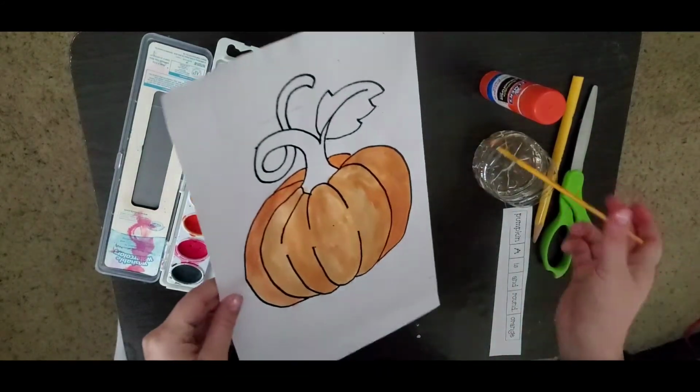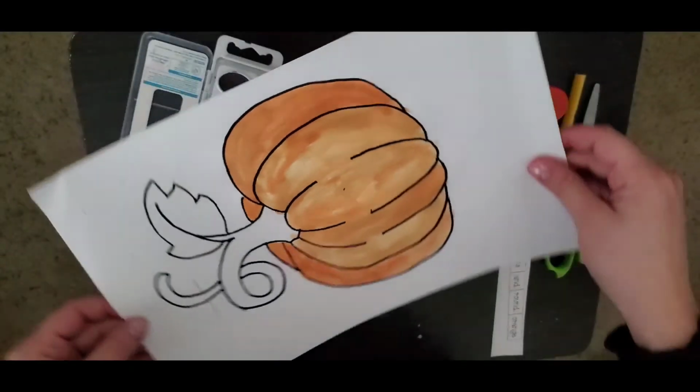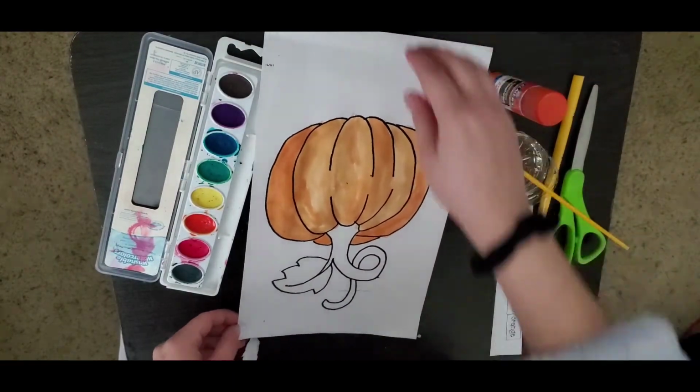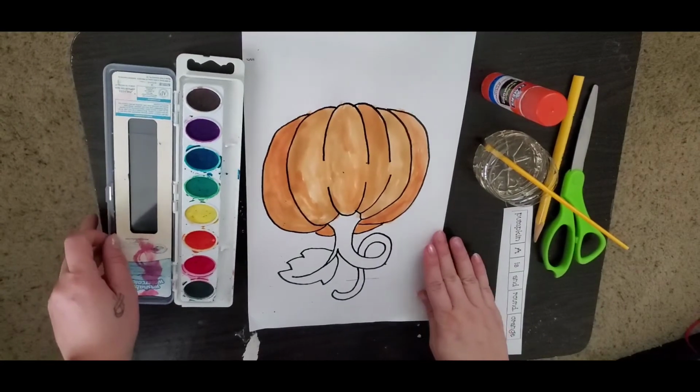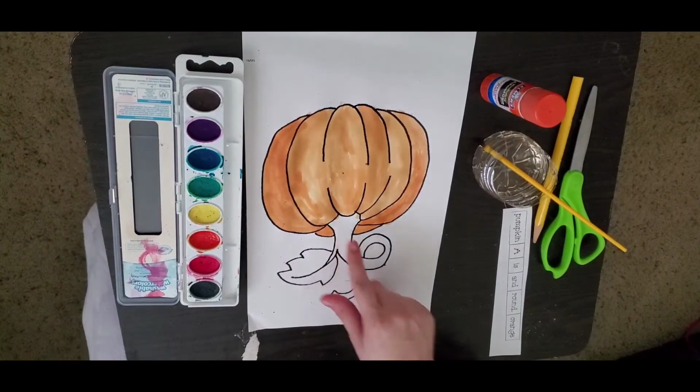Be careful with that. Put it back in the water. It should be like that. It's going to dry. I'm going to flip mine upside down, because now I'm going to paint the stem and the leaf. The stem is going to be brown.